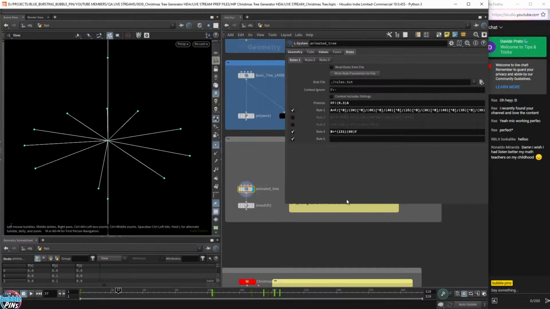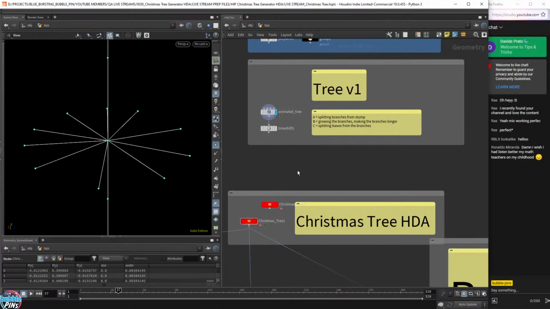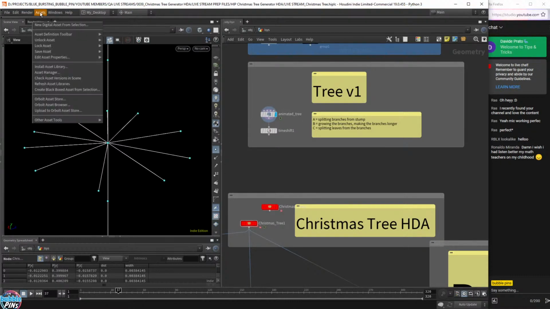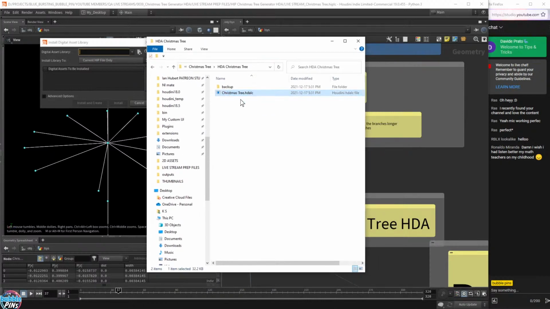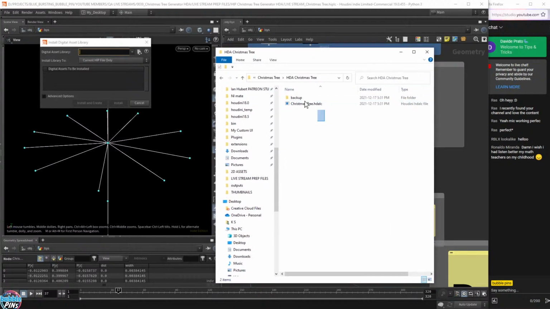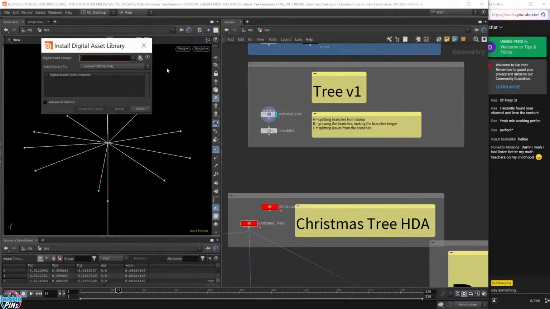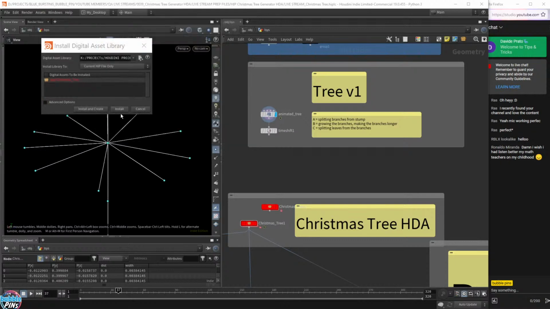So this file will be cleaned up and we'll be releasing it in the next few days, along with this Christmas tree generator. And what I forgot to show you was that this Christmas tree HDA is available after you install it. So you come over here, assets, install. This HDALC file will be available for download, because I have a limited commercial edition of Houdini. You download it, unzip it, copy it to where you placed it, then go to your assets, install asset library, click this button here to find that HDALC. So this Christmas tree, click this, accept, install.